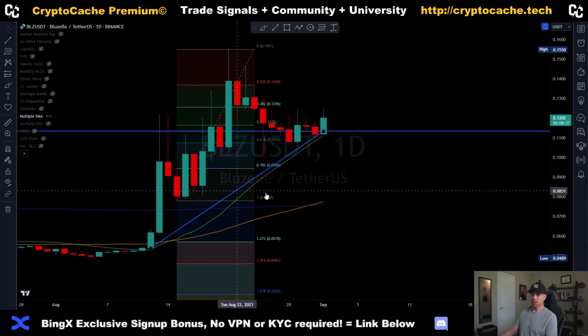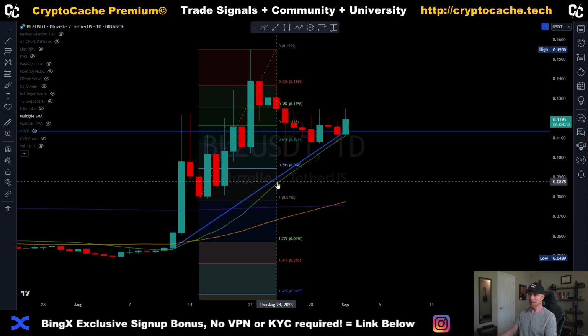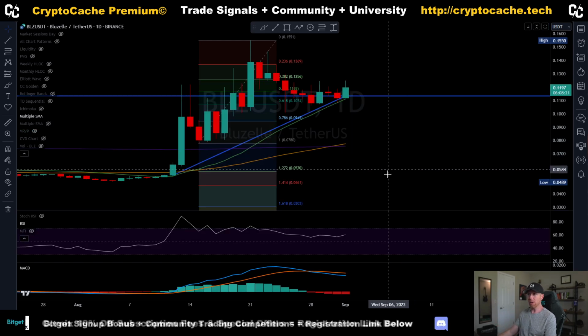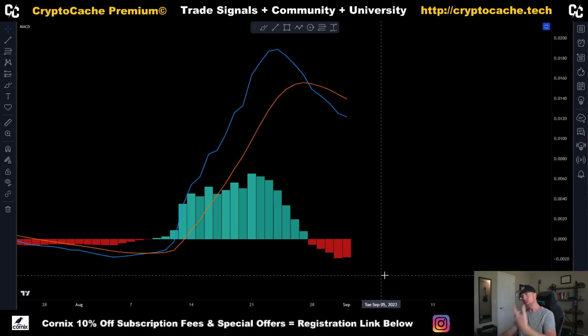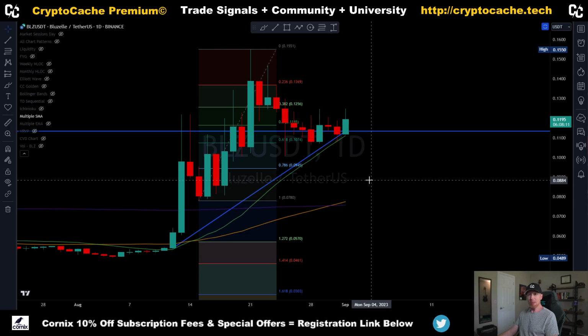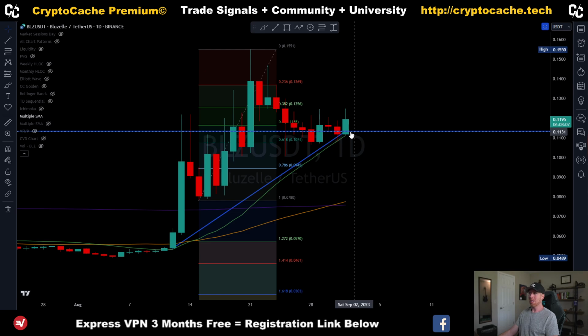What we want to look at as well is some moving averages here. I drew this ascending trend last time I covered this because we are ascending positively with a 20-day SMA. Okay, so with us continuing to hold above that, that's a very, very good sign at this point. We want to be able to maintain that if we can. So ultimately, we are on the right side of the tracks for the most part here with this coin. We can see our RSI is staying above 50 and our MACD is starting to slow its momentum to the downside. So we could very well see a shift in momentum to the upside here soon. Okay, so again, looking fairly decent. Holding this level is very important though. Anything below 11.3 I think would be potentially hazardous.